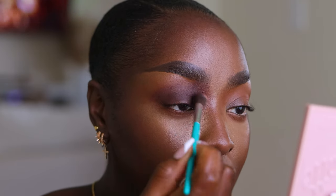You might be like, that looks amazing. I think it looks good. I mean, of course I have some faves like the Fenty and the Huda and the Lawless. This is good. Smoky plum eye is on and popping. Girl, these lashes are a little wild, but that's how we like them.